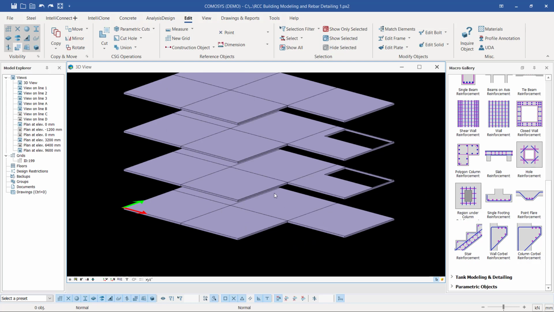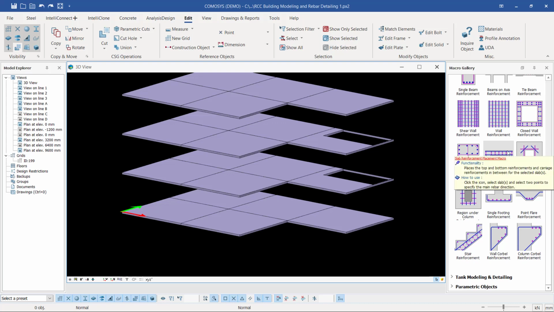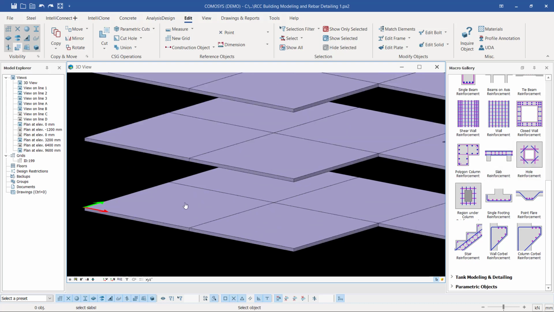Now I'll come to the slab tool or slab creation macro, go to slab reinforcement and click on that. I'll click on each and every slab and place reinforcement. Remember, sometimes copying the reinforcement becomes tricky, but for the first time we are picking from the first workflow. Let me use this first workflow, then as we move on, I'll engage you in several workflows on how you can maneuver with the creation of the rebars in Comosys.